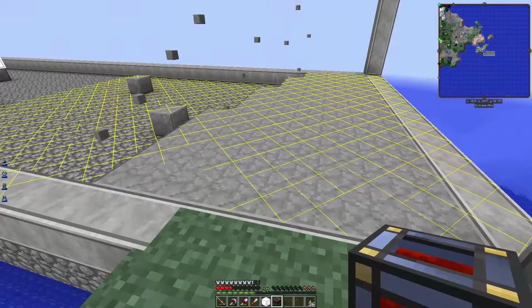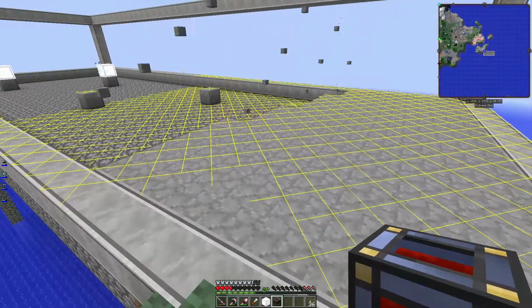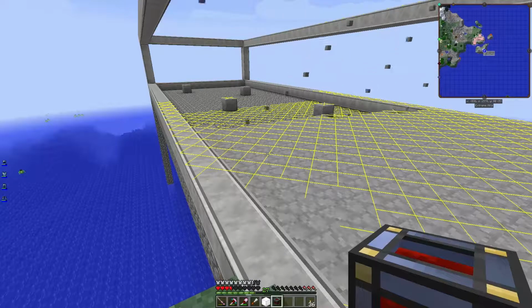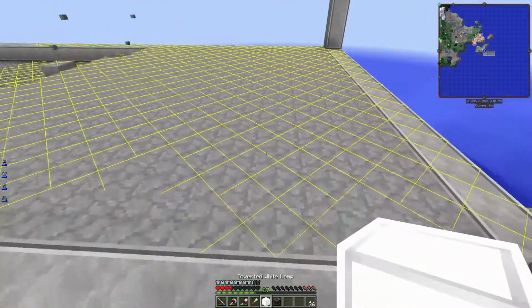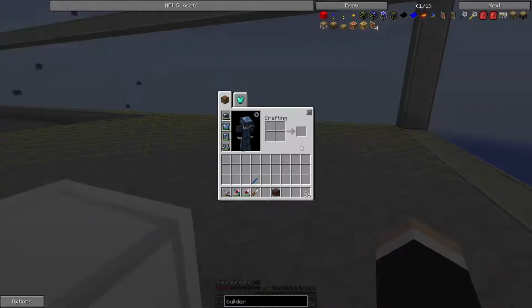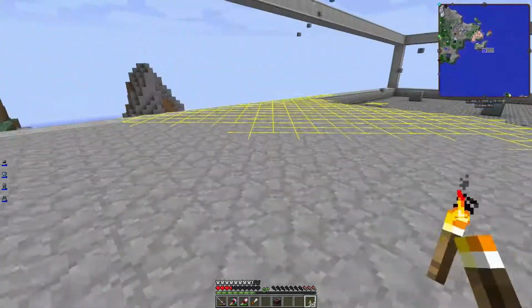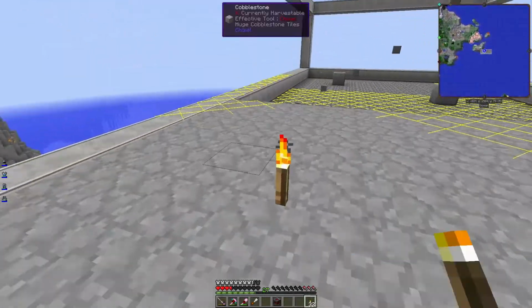Connected tiles. Oh no, it just destroyed my lights. Damn it. Those were quite expensive to make as well. Oh well. Oh, you know what I needed to do? I needed to wait for it to finish first. Okay. So what I'm going to do is I'm just going to quickly run around, throw around torches, and we'll work on the rest later.